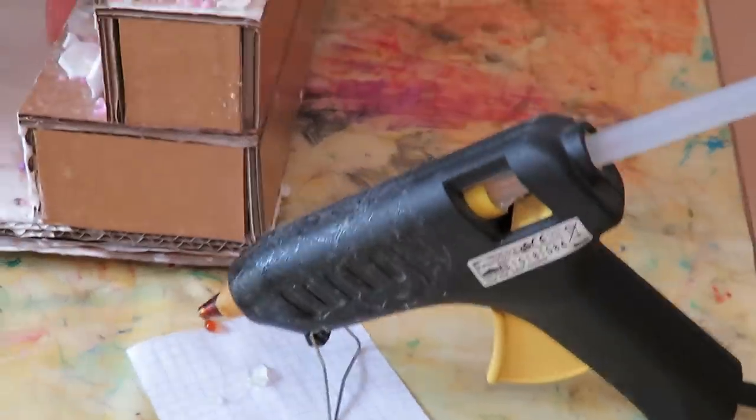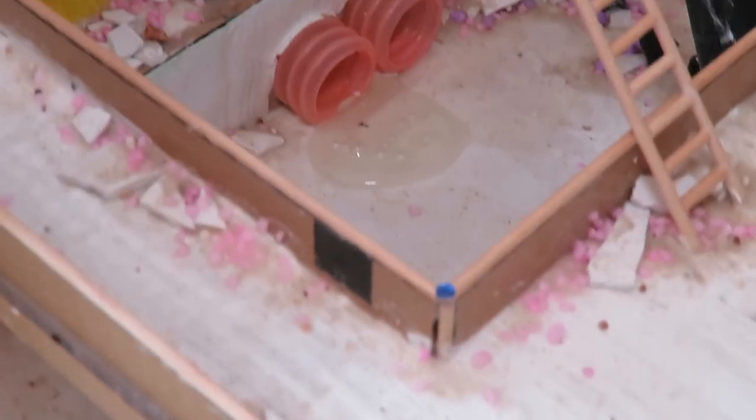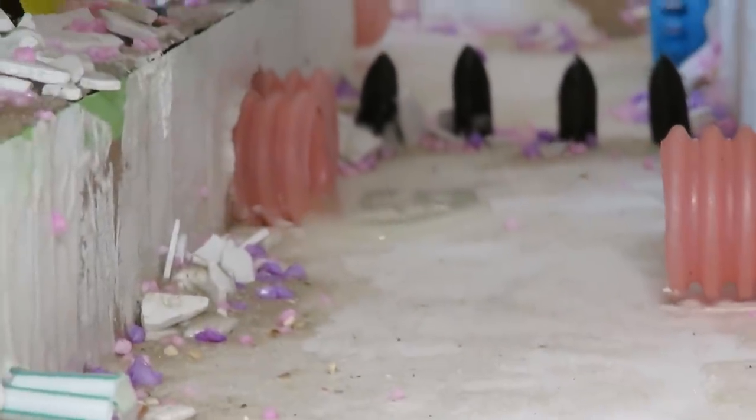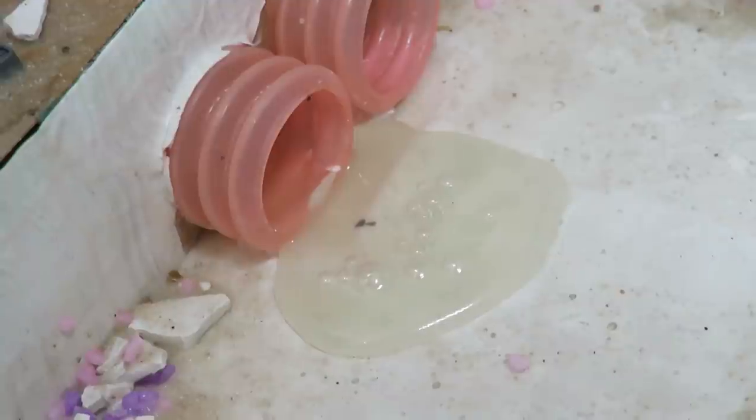I then proceeded by adding hot glue puddles to some of the pipes sticking out of the walls. Just make sure that your hot glue is really hot. In my case, I just powered on my hot glue gun and waited till the hot glue started dripping out and making bubbles because of its heat.